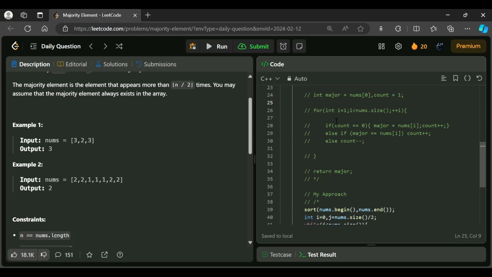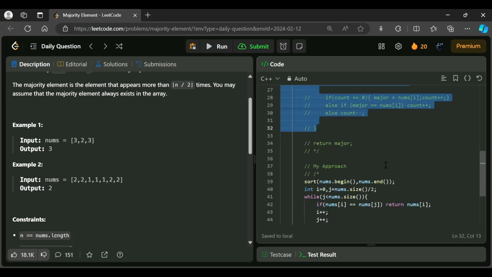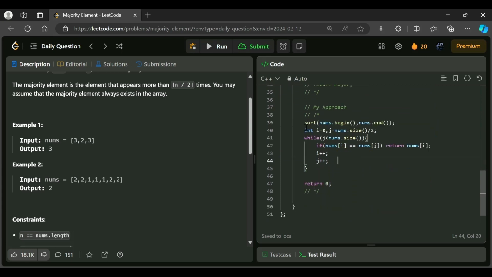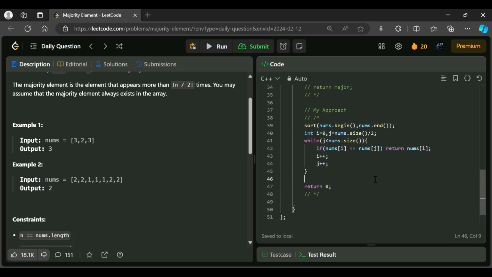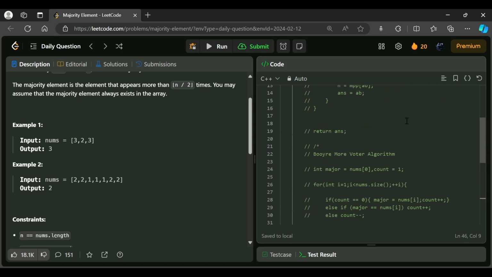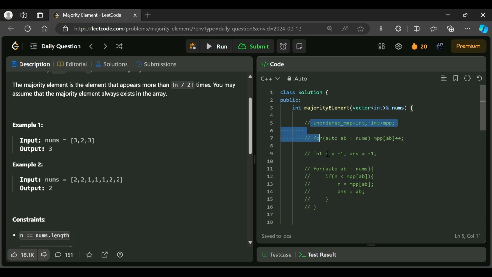Okay, so overall, this is the normal solution which I did in my first attempt when I didn't know anything about data structures. So this is my first approach. This is counting the occurrences, and then we return the most occurring element.